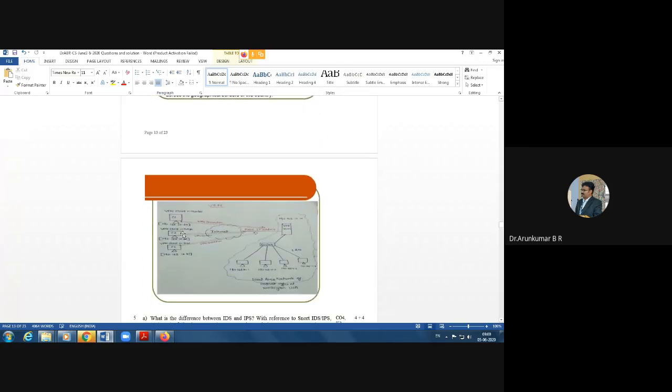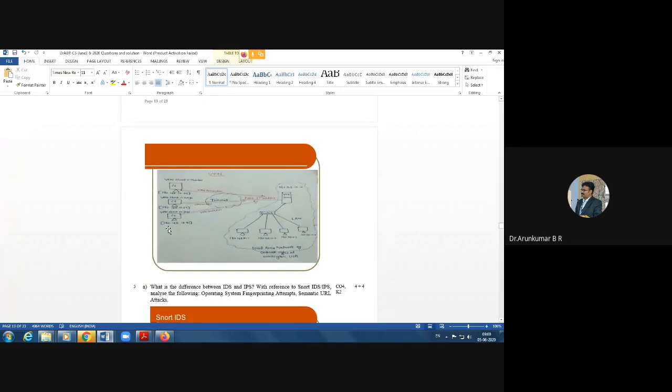So the architecture is shown in this. I have already shared this architecture. In fact, whatever discussions we have made in our regular class are taken here, and I have given the questions and answers. Still, you can refer to it. This is material prepared from my side in order to help you study, because of this COVID-19 pandemic lockdown, many of the students, if given as an assignment, may not be able to do it. That's why I have done it from my side, and I'll be sharing it with you.